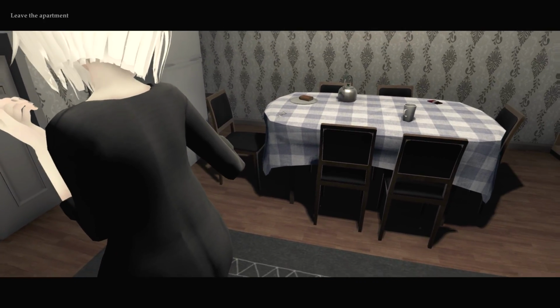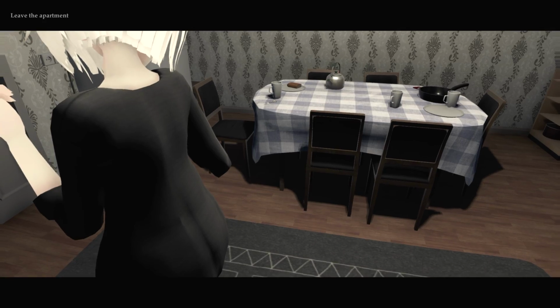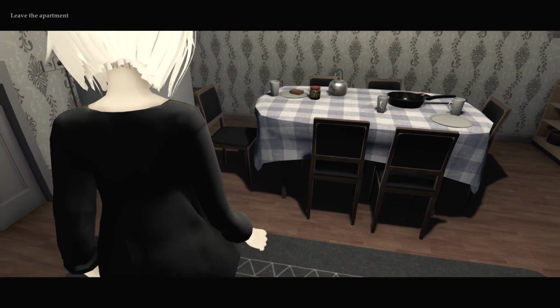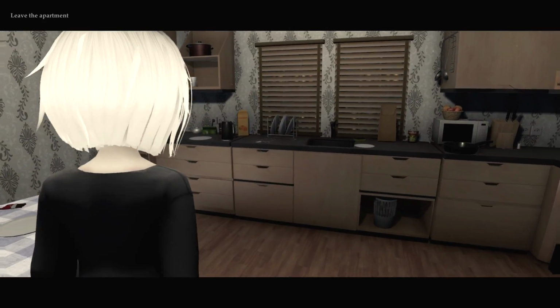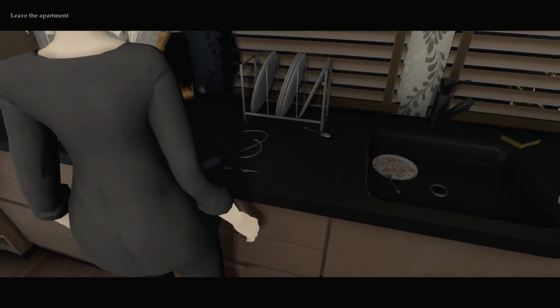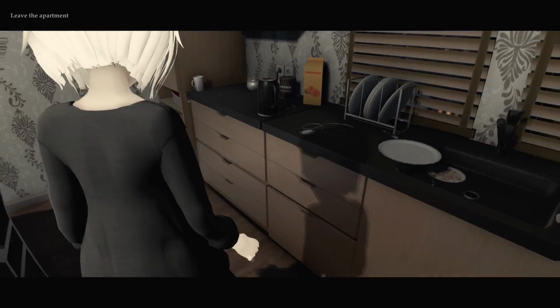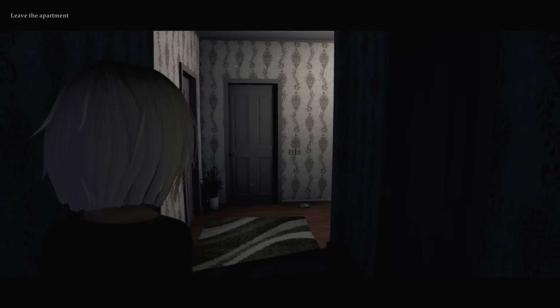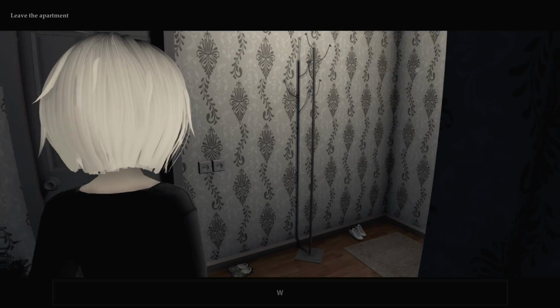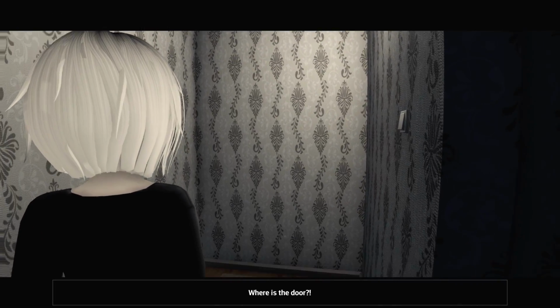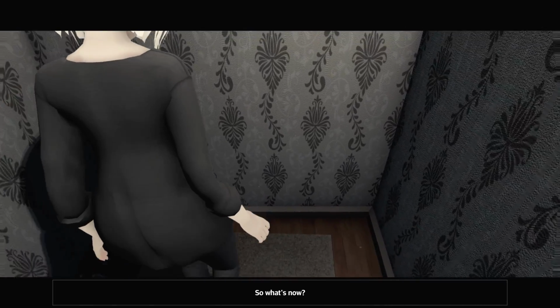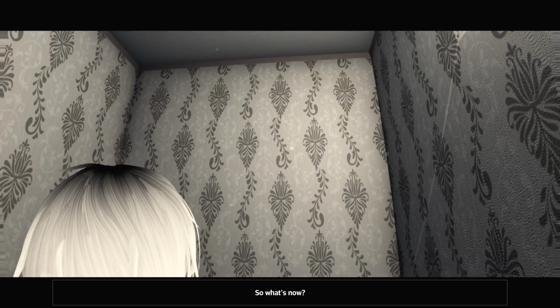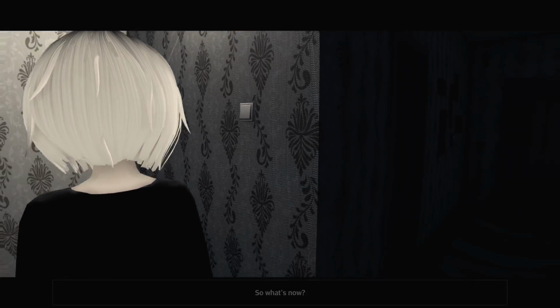Oh wait, hang on. Is that a key? It looks like a key. Oh, it's gone. That was the key that was on the side. Oh, is it still there? Well, it's back, but... And now it's not. It's gone. There it is. Okay, this way. I'm surprised I can't run in this game. Oh, the door's gone. Where's the door? I'm just face-planting a wall now. Yeah, so what now?